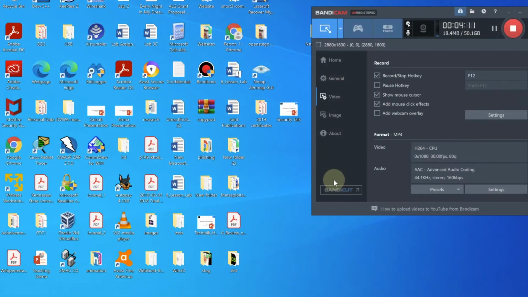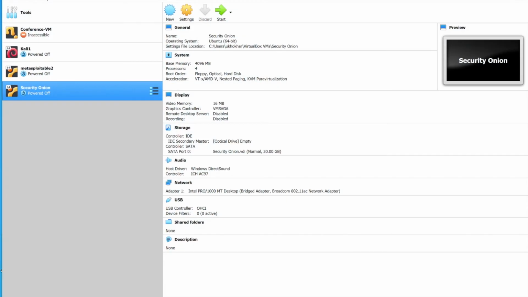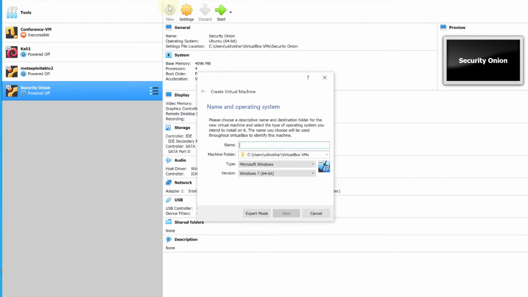So now it's time to install that. VirtualBox, I already did that, but let me show you. Just hit New, type the name of the operating system, let's say MS2, which is Metasploitable 2, or whatever name you want to give. Then the type is going to be Linux, and the variant is Ubuntu 64. As I told you guys, Metasploitable 2 is a Linux, Unix distribution which runs with Ubuntu.